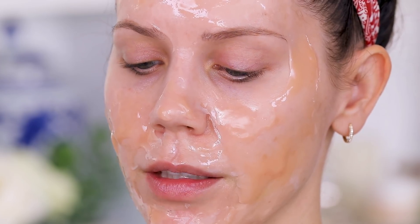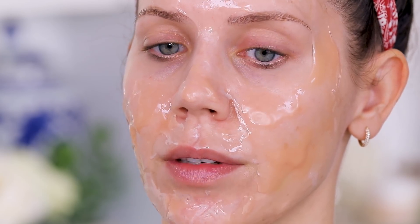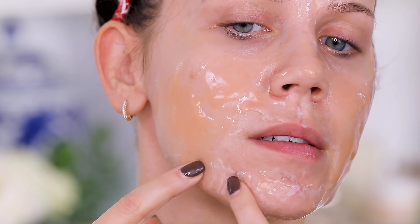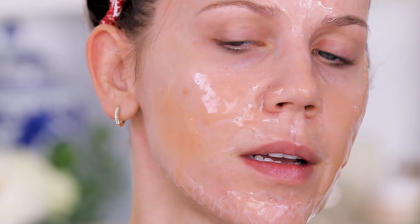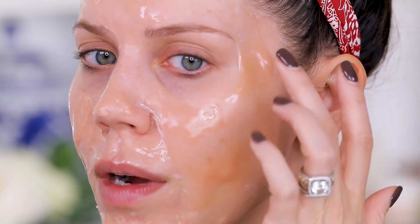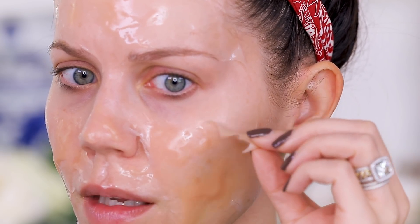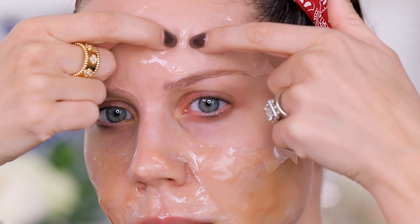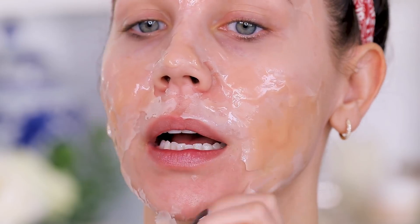And here we are again with a very attractive looking face mask. It is now 12:53 — I let this sit on my face a lot longer than the 40 minutes because I really wanted it to crystallize. Some of it started crystallizing — when I press on it, it's so weird. Look at that — oh, disgusting but interesting. Other parts of it, it feels like it's just not gonna dry down, so I think I went a little too thick. It almost feels like rubber, like it's gonna peel off but it's not a peel-off mask.